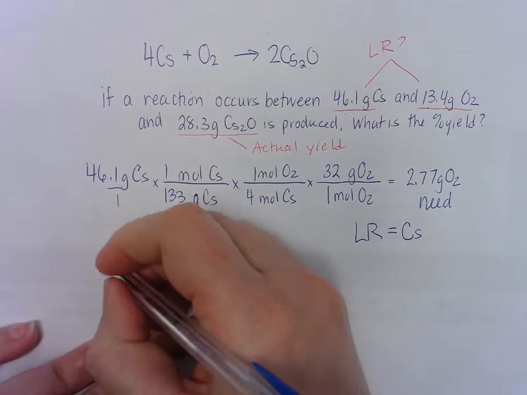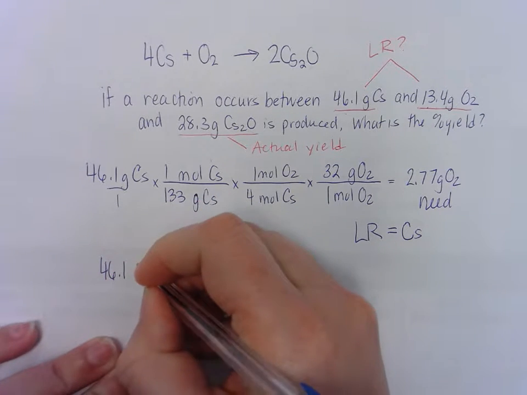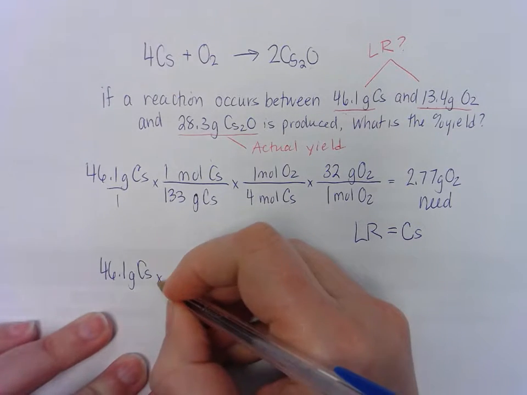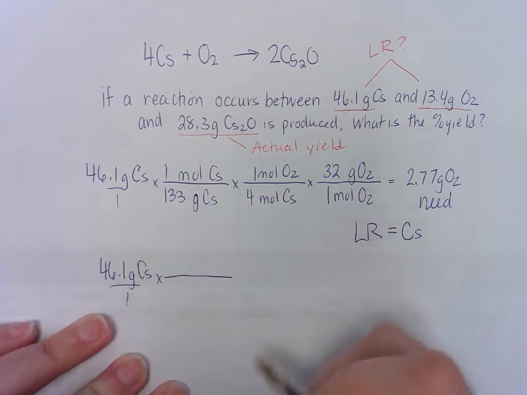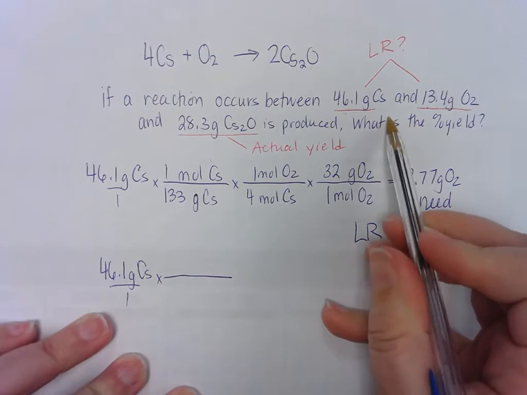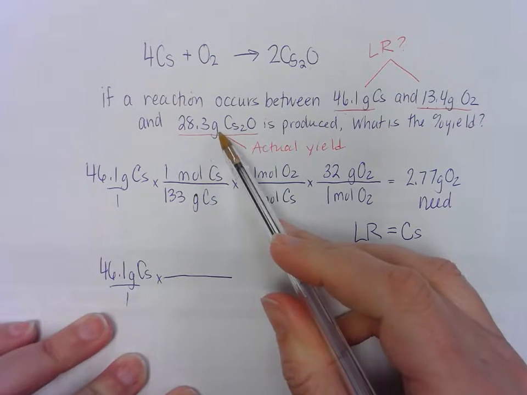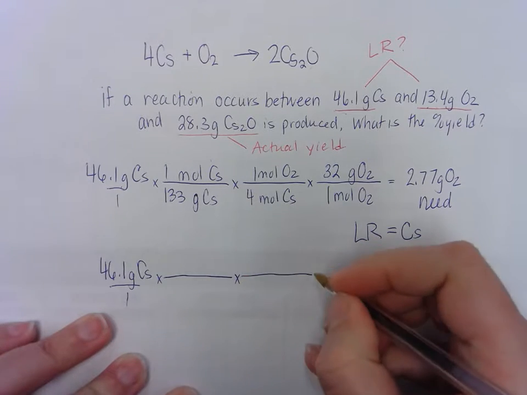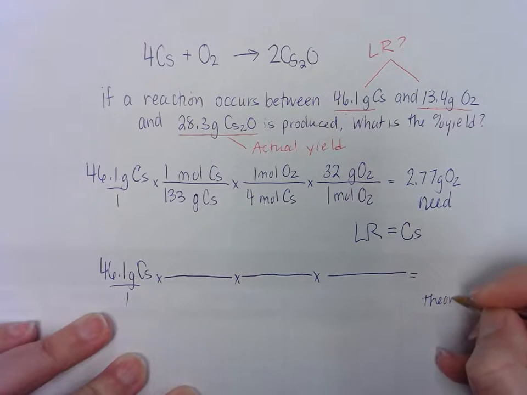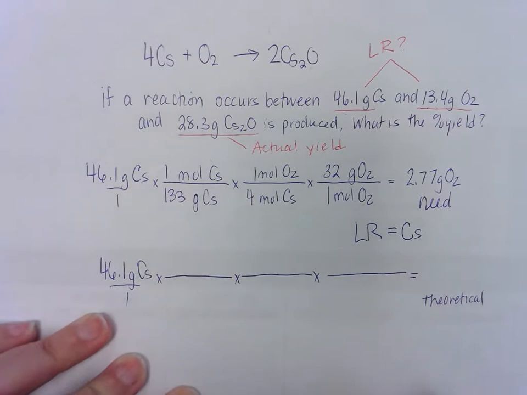So I'm going to take the limiting reactant substance, the 46.1 grams of cesium, and I'm going to now decide how much I theoretically could make so that I can do my percent yield. So I'm going to go from grams of CS into grams of CS2O. And that again is three steps. And then I'll use this information. This will be my theoretical yield. And I'm going to use that to find my actual or my percent yield.